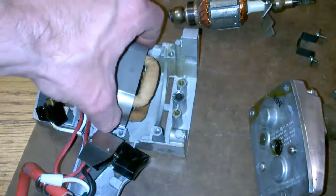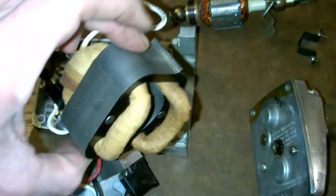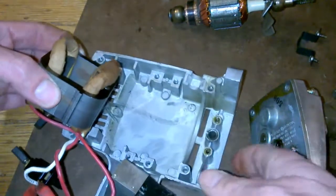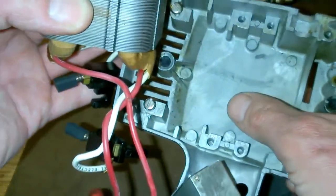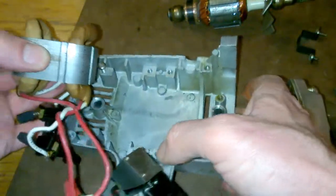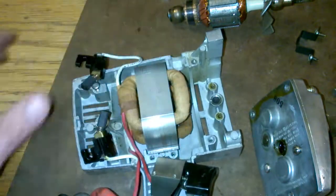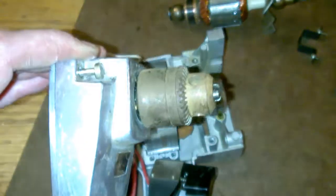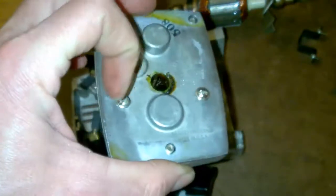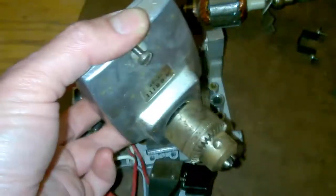And also, if you look at the stator, very clean as well. Magnet's nice. And even look at the body of the drill. Usually, if these things have been used at all, you'd expect to see a ton of dirt and grime in there, and there's almost nothing. So this thing hardly got any use. We're going to put the sucker back together just the way we found it soon. I might take the body apart and do some cleanup on it, get some of the rust off. The number one thing I want to take care of right now is that chuck. Clean that thing out. So we're going to take out these two bolts right here. I think that's how it comes out. And then we'll see what we can do from there as far as getting that chuck out. So stick around.